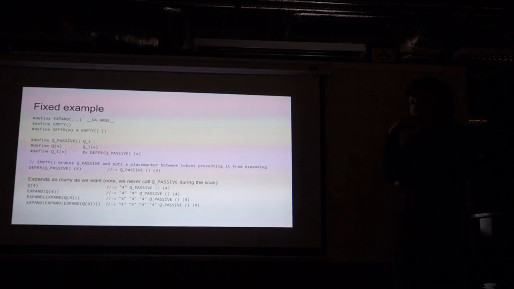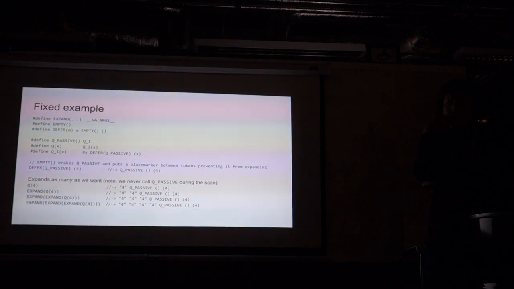So basically, we need to bypass the rule. We need to create such conditions where we don't call the macro which we want to call recursively directly, but we call it outside of the first scan. It takes time, even for me. So first of all, we have an EXPAND macro, just to provoke a rescan. The second macro, EMPTY, just expands into emptiness. By the standard, it means it creates a placemarker, which you will see how it can help us.